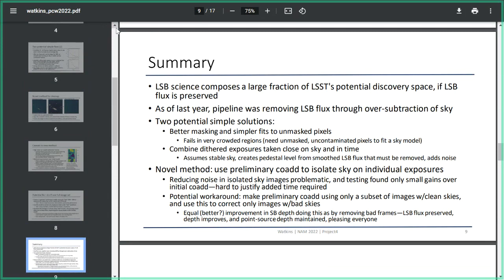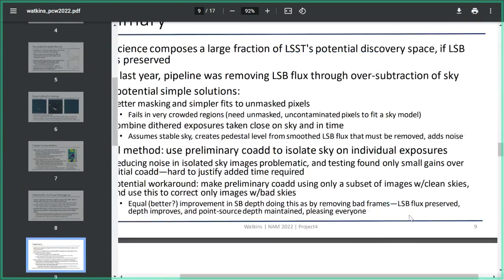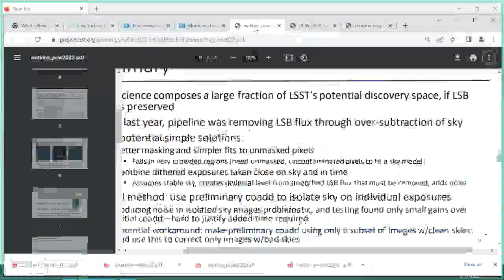I know they have used it successfully in CFHT imaging, mainly to remove optical effects, but the skies in those are pretty insensitive to it as well. And they have been using this technique in some form in near-infrared imaging for a very long time. Granted, they do a much different kind of observing strategy where they just take incredibly short exposures and sort of hop back and forth. So I don't know exactly if it would work in LSST. Again, it depends on the dither pattern and the cadence, I think. But I think it's worth exploring, I guess, is the point.